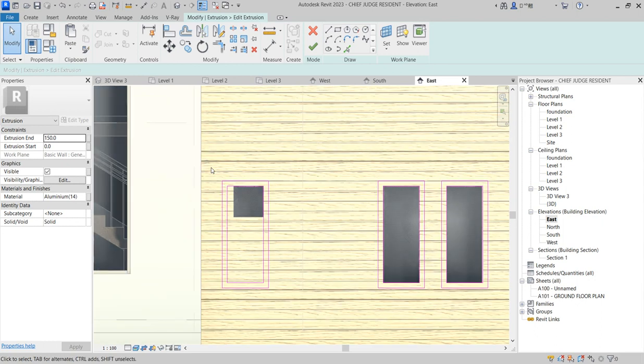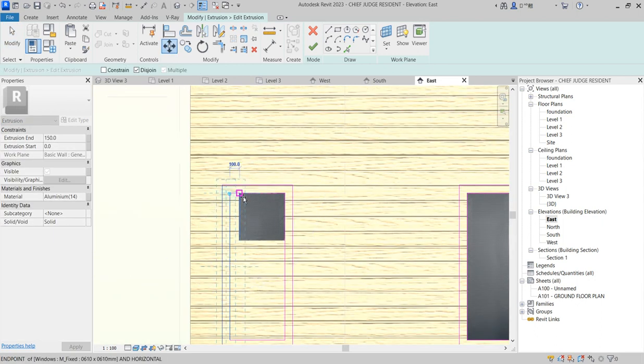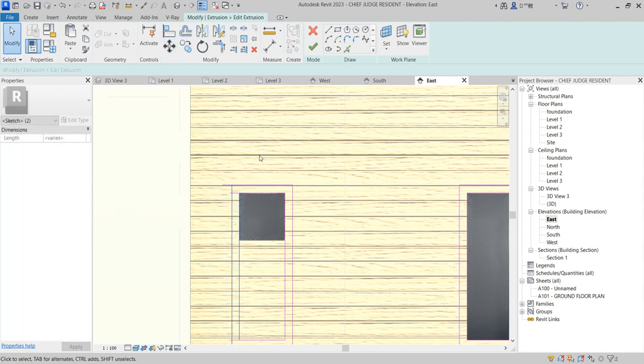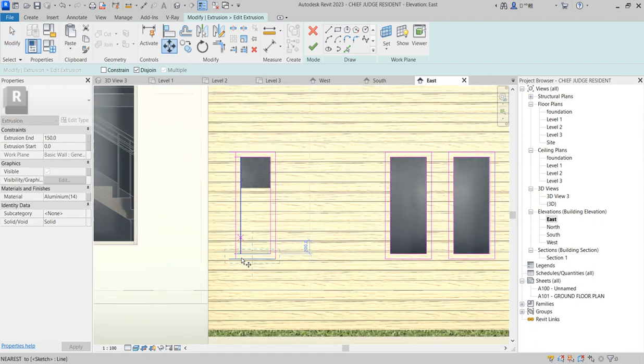So this one, you just move it and you see move. Good. So this one too, you do the same thing by saying move. So click here and then move it. So trim everything that is trimmable.